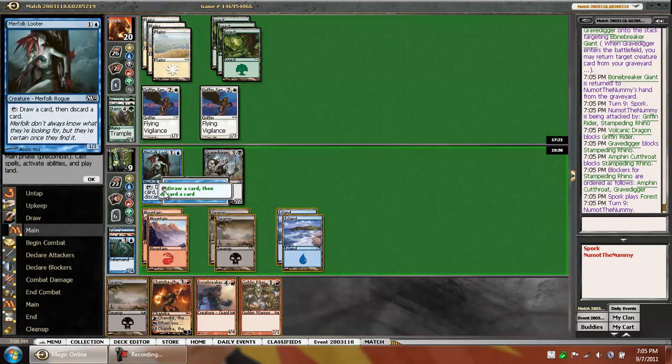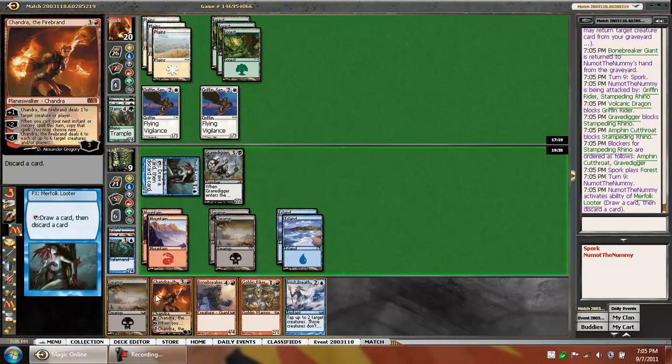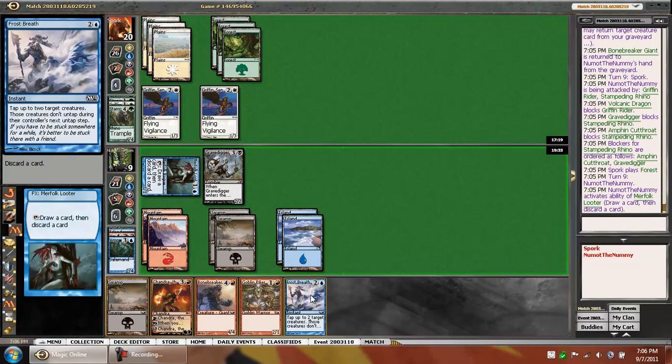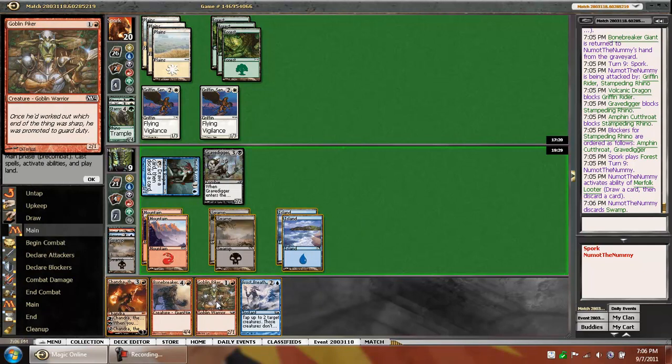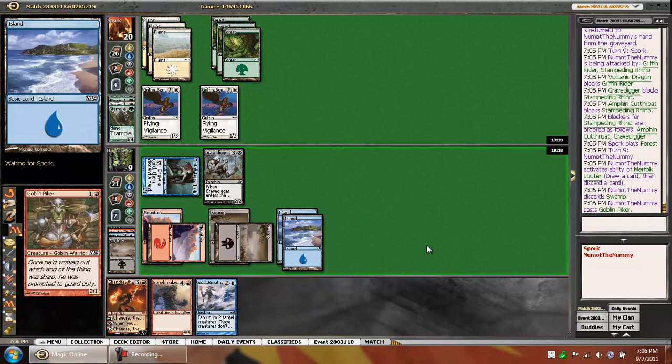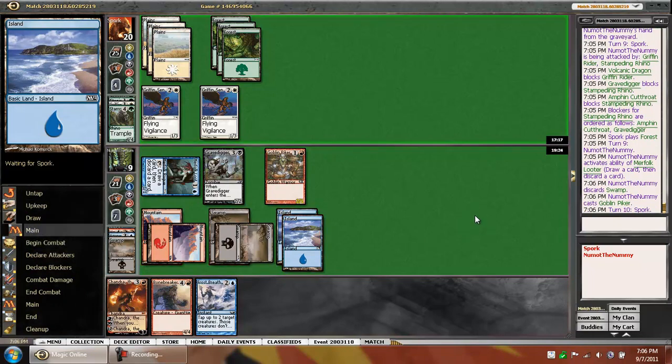And he didn't play another creature. Good, good. We gotta keep looting. Frost Breath, okay. Don't need the land. We can play the Piker. And, well, we don't need a Frost Breath right now. I mean, we can take a hit.